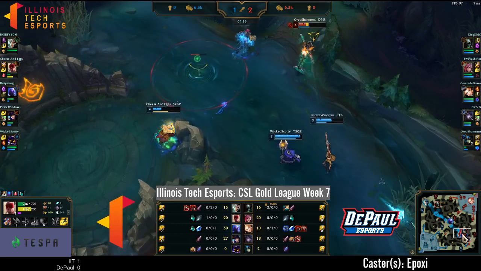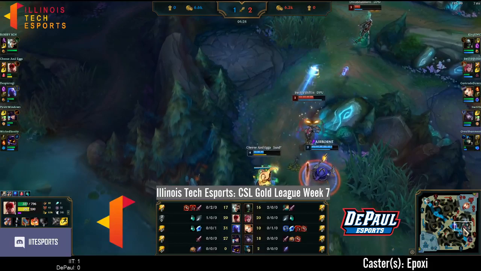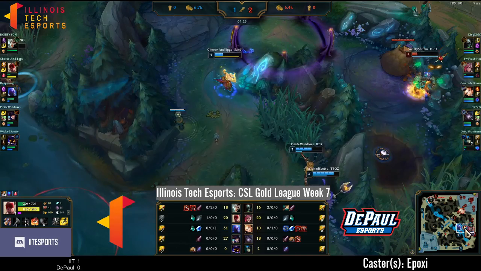Kaylin has the flash available. Does she want to go for it? It's going to be forced to flash there. Ignite there for the Lee Sin. Ignite from the Vhagar, excuse me. Can they get over? Damage from the Grot will take care of that, though.